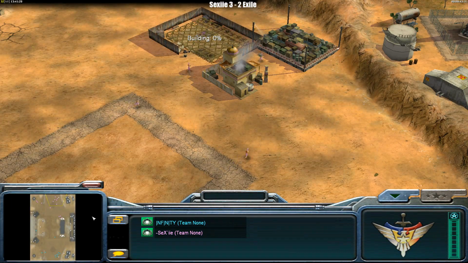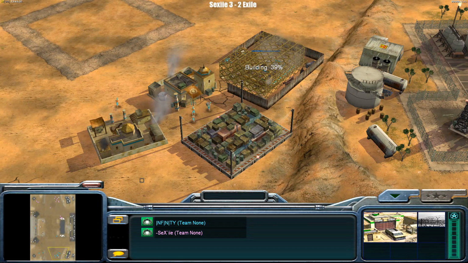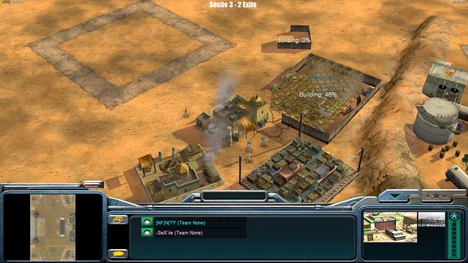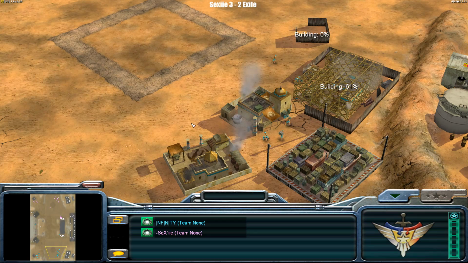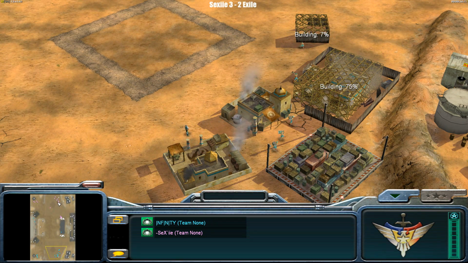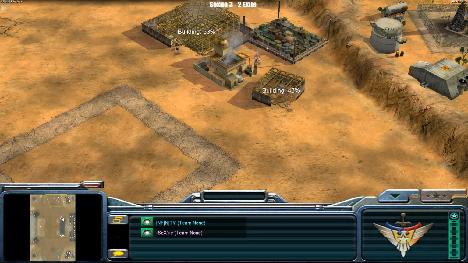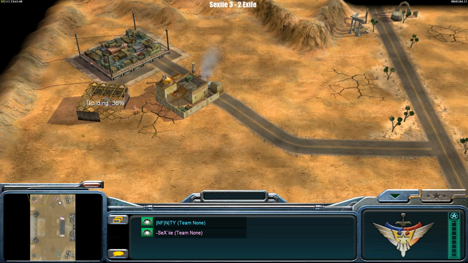So let's see how fast the war factory's up for each player, because this makes a big difference. So we've got a faster war factory for Exile. Is he going to be doing a fast TerraTech from that? I would probably like to see that, because if you're going to be beating Sexiie at GLA, you probably want to be getting a nice TerraTech off in the beginning. Sexie's actually going for a 3 supply build order, which I do not like at all.